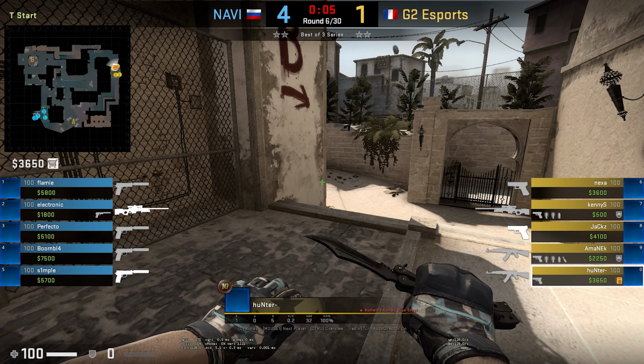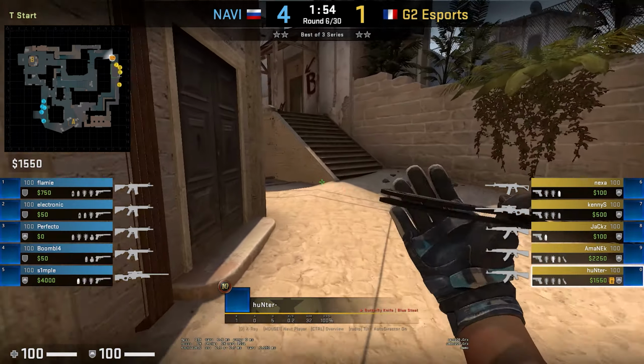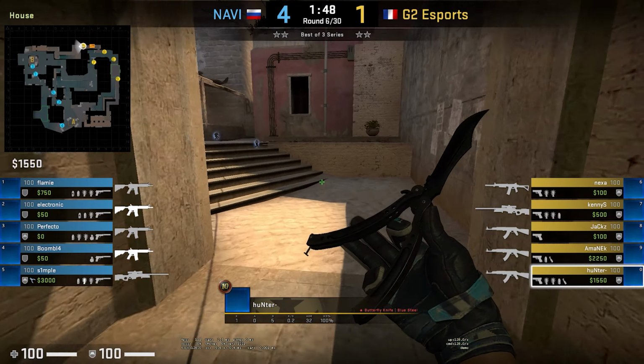Let's go over to G2 here. We're going to look at Hunter's perspective. These guys are going to actually commit to B this round, and I want to watch Hunter because he throws a really interesting smoke that I do think is really rare, but it does have its use.